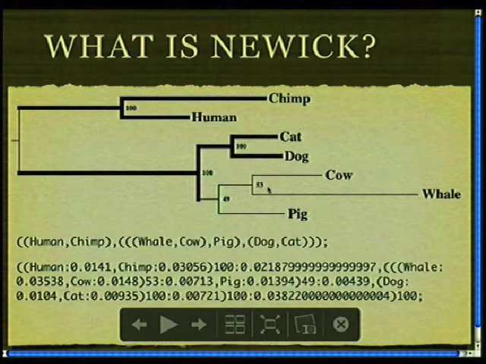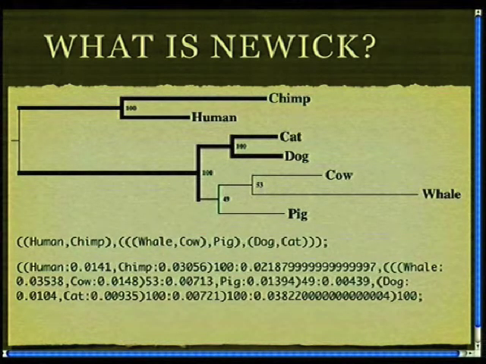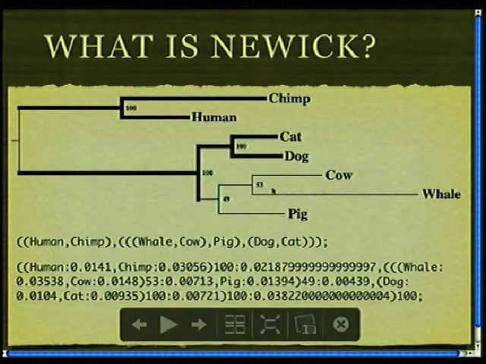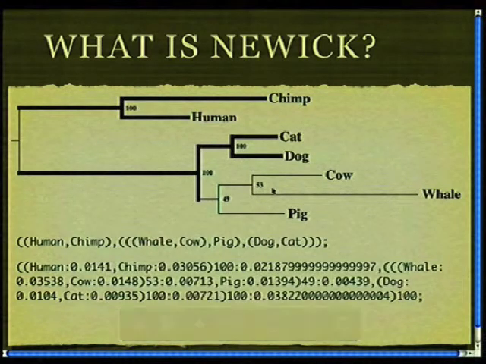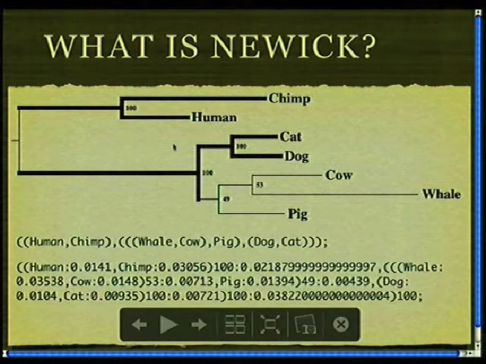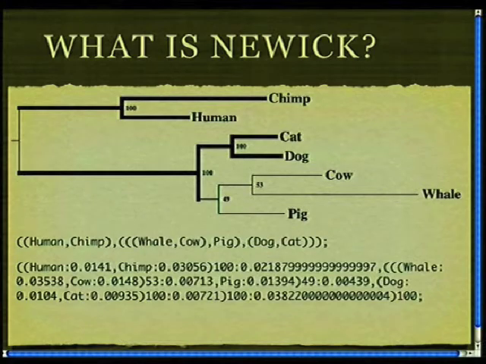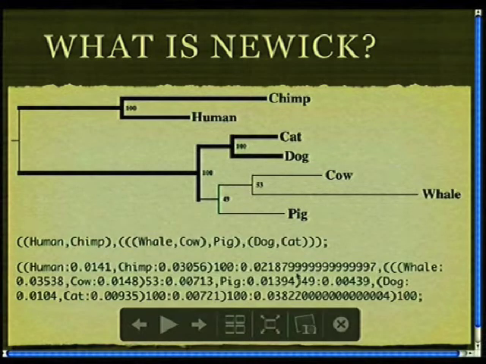But if you notice, for instance, the cow and the whale relationship, which is actually a real relationship, by the way, is not particularly well supported. It's only about 53%, and that's also a useful thing. And by the way, this rendering of the tree was actually created by the gem from this text down below.